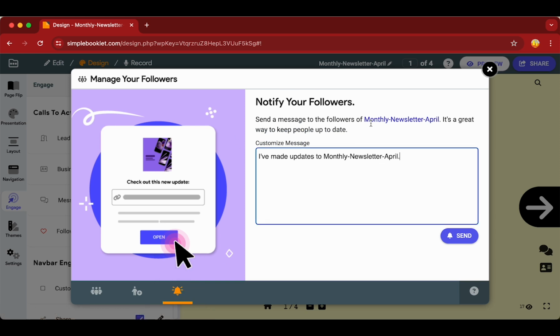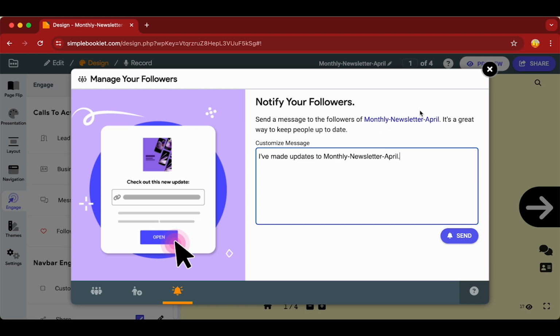So if I made a change to the document or a correction of some kind, or if I just wanted to give an update with some sort of related material, this is where you would send that message within your following tab. So it's a very useful tool, especially if you're managing large email lists. If you've got a specific event, there's all kinds of places in which this could be really useful. And once you have someone following one of your Simple Booklets, you can use that same contact list and transfer it through to your other Simple Booklets as well.